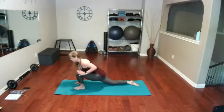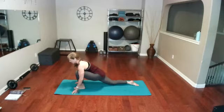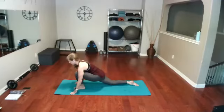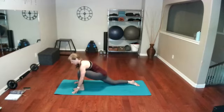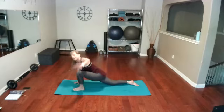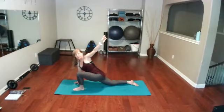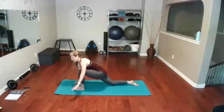Take that left leg and step it up front into a low lunge on the opposite side. Hold that stretch, drop that back toe down, tuck it under. Let the knee slightly come forward — not past the foot, just pressing a little bit more forward. Take your left hand up, look over your shoulder. Maybe let that left knee open up a bit, increasing the stretch, opening the hips right there.